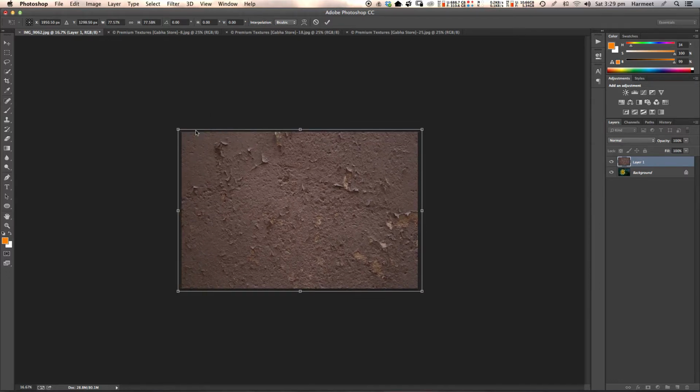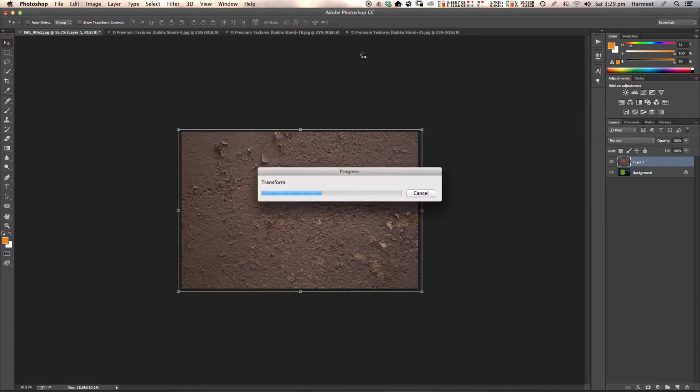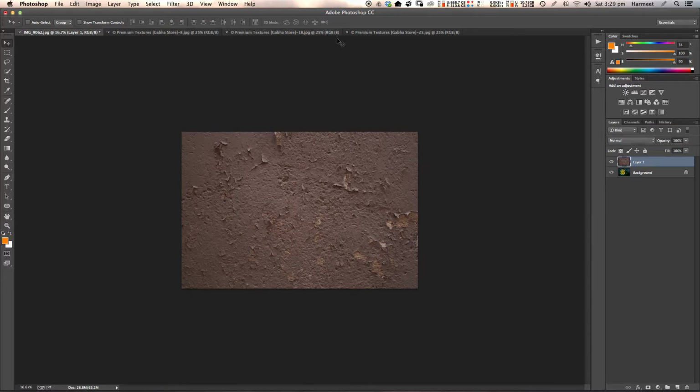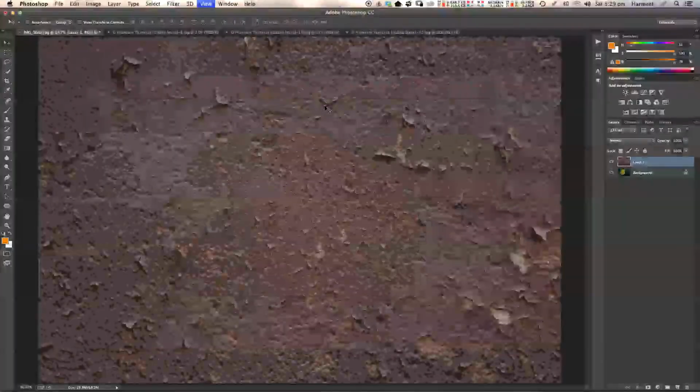Don't have to be exact, you can if you want to be, but it doesn't really bother me, so I'll just apply it like this. Okay, so that's done. Let's zoom back to a larger size.